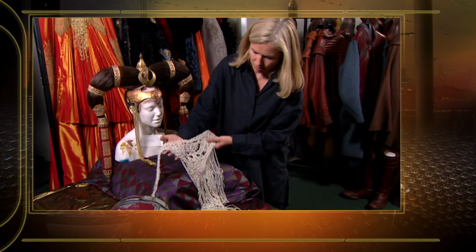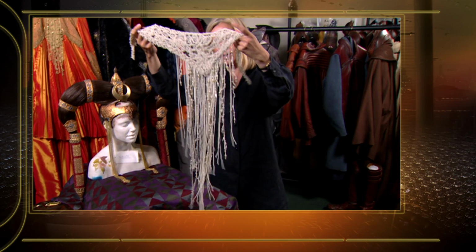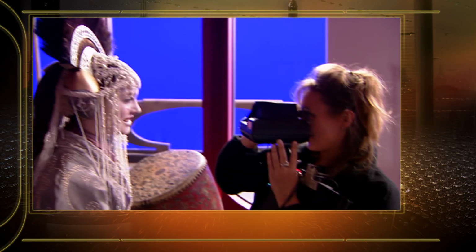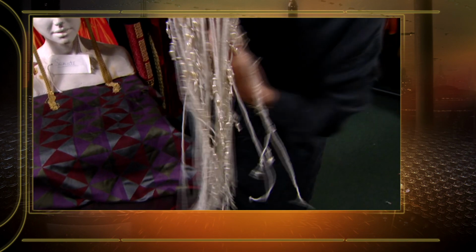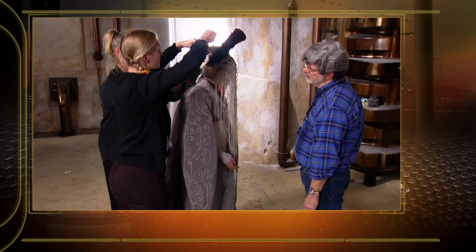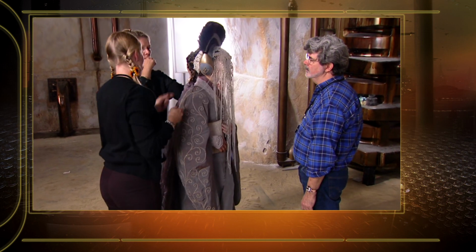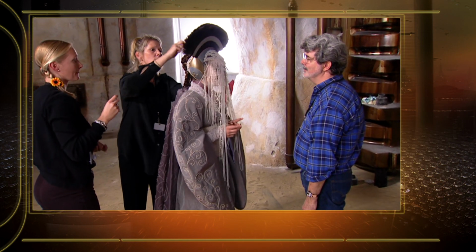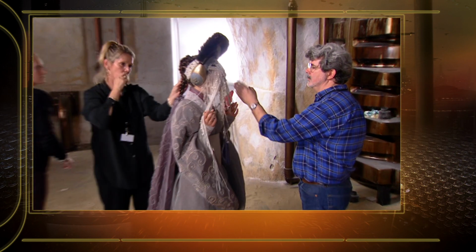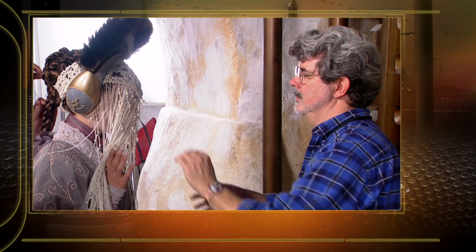This is an antique or old piece of beading that I found. I think it started off as a front piece of, I'm not sure if it's an exotic dancer's skirt from 1920 or thereabout, but we turned this into a headdress for the Palpatine 1 dress. This part came down onto Natalie's forehead, and the beads were then draped up over the rest of the headdress, so we ended up with almost a pearl fringe, bangs, I think, as you call it, and then various trailing pearls. We initially thought of having it as a pearl veil, but when George saw Natalie with it on, he draped it up and said, "How about this?